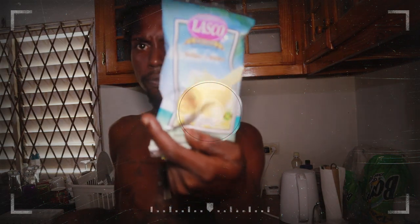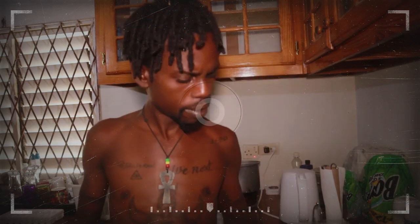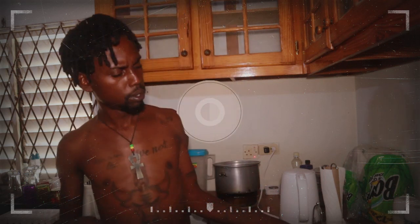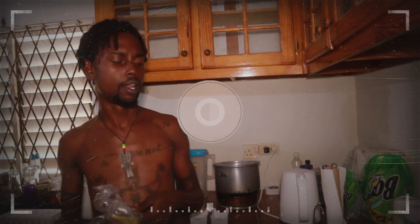These are my own flavors I'm going to use, my own ingredients: cinnamon leaf, ginger, nutmeg. So what I'm going to do now is cut them up and then put them in the water to boil.